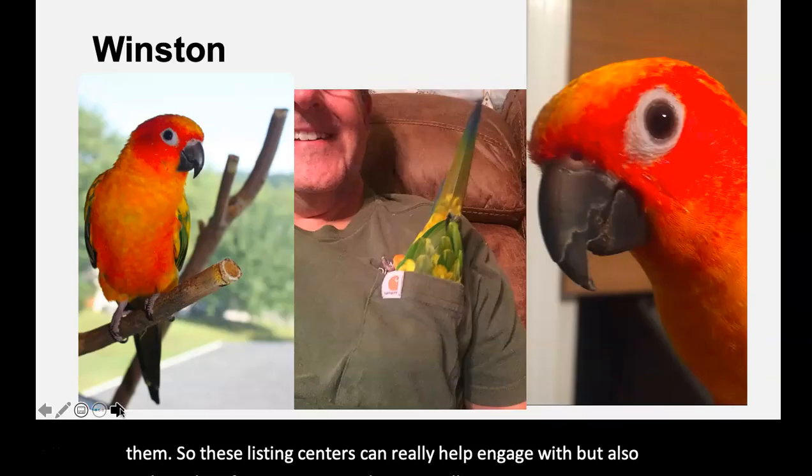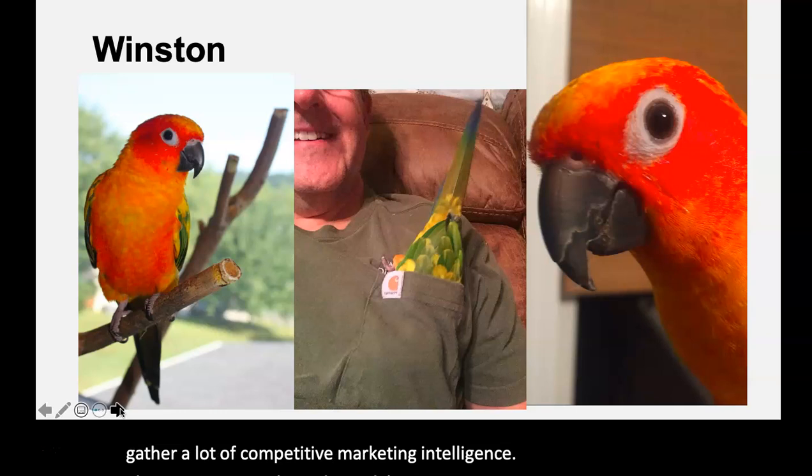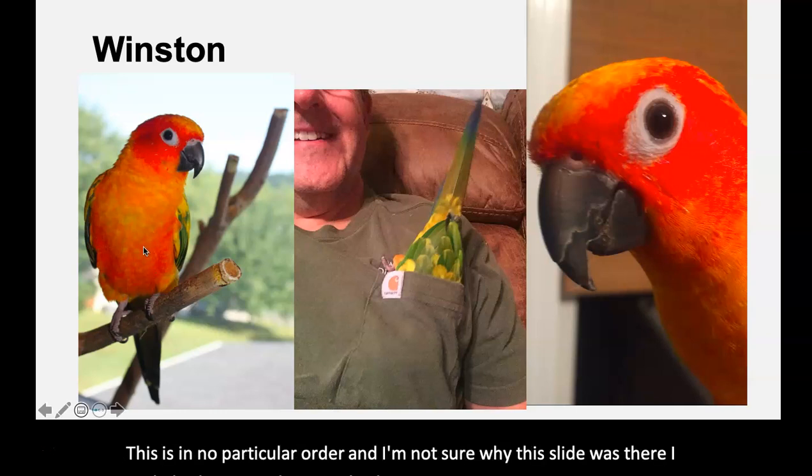This is in no particular order, and I'm not sure why this slide was there. I took this last year. This is my bird Winston, who likes to obviously sleep sometimes in my pocket and look out the window from his perch. I don't know why I have that there, but I thought you might like to see Winston. You won't be tested on Winston.